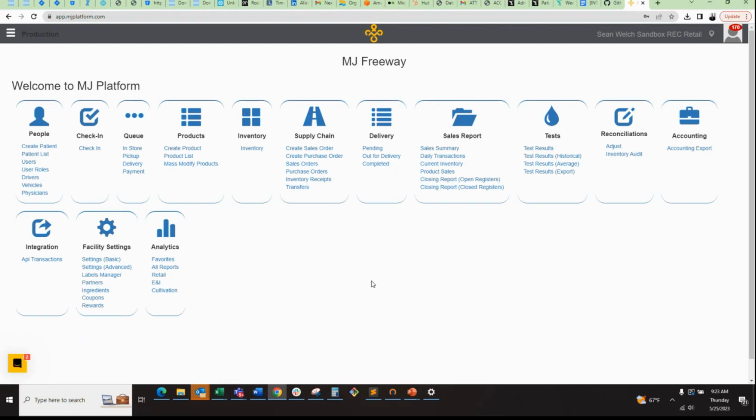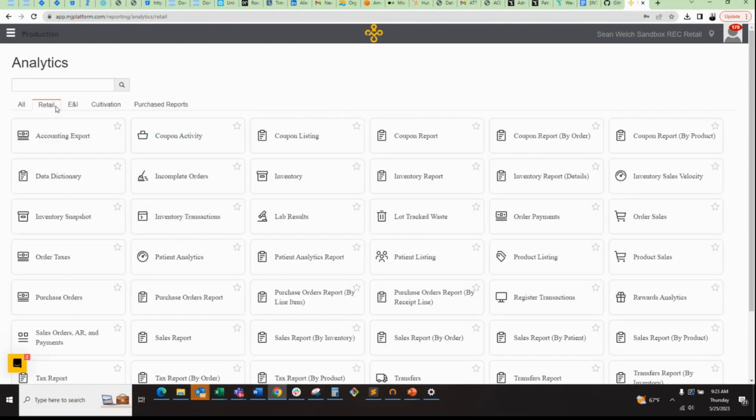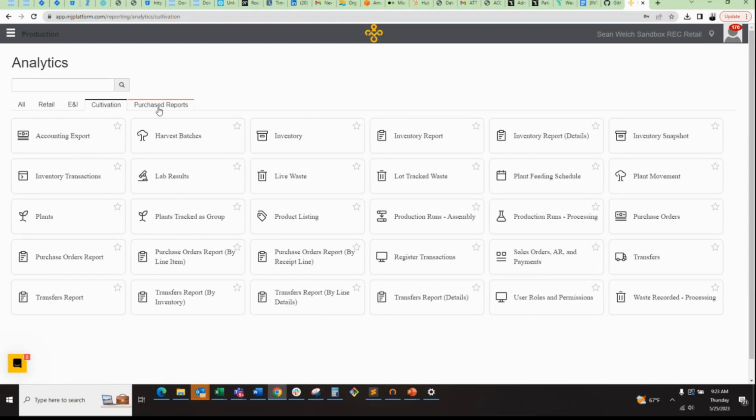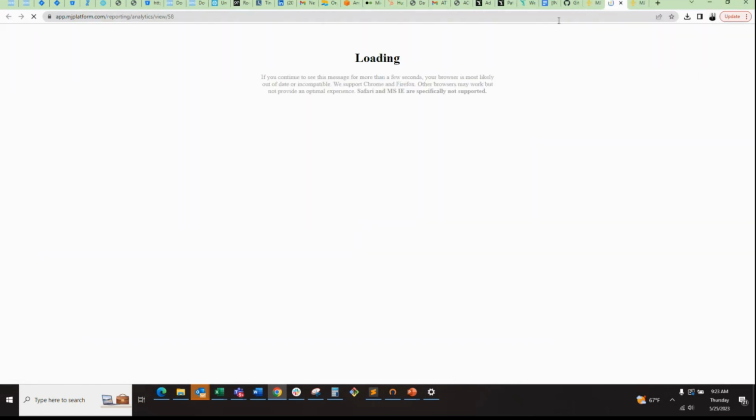So now I'll switch over real quick to demo. All right, to demonstrate some of these reports, I've logged into one of our test accounts, but you will see this when you're logged in. You see your analytics tab. Here we can click here, and just like you normally can, you see all your other reports. But when you purchase these reports for Core Plus, you will see them come under this tab. Here we see the 4 reports purchased here. So I will go ahead and click them. They open up a new tab. I'll open up each one.